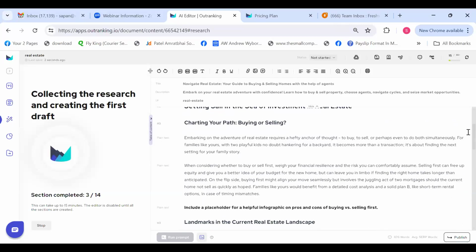So this is amazing, right? It's writing from a point of view of what exactly we add in the tone of writing. And this is something that you need to do. You need to be a little specific with your tone of writing, and this is going to give you wonderful content output.